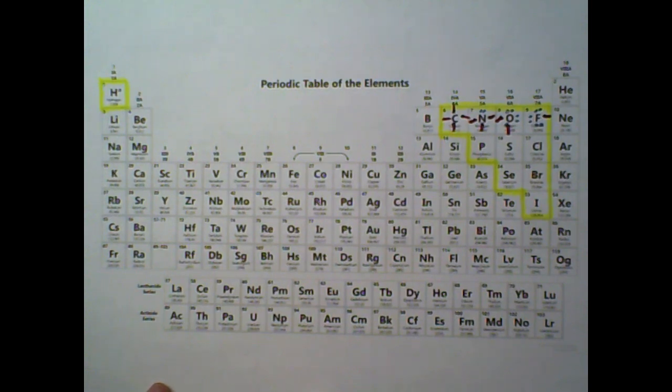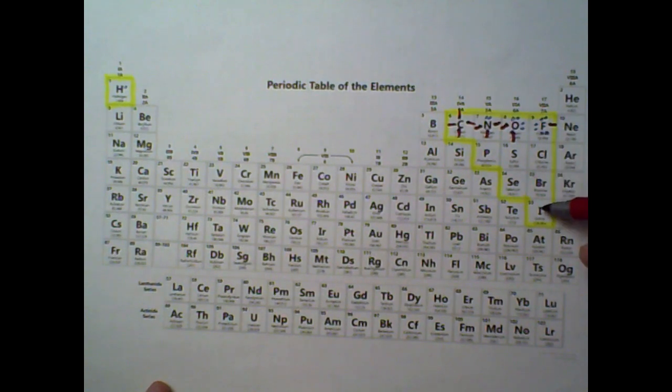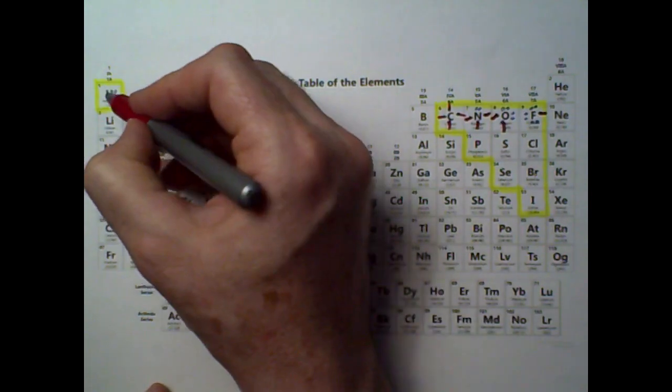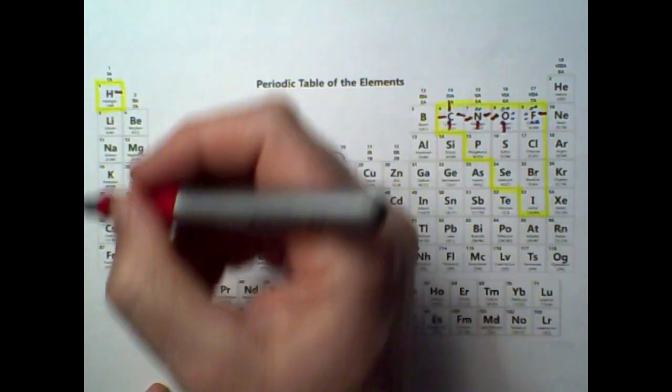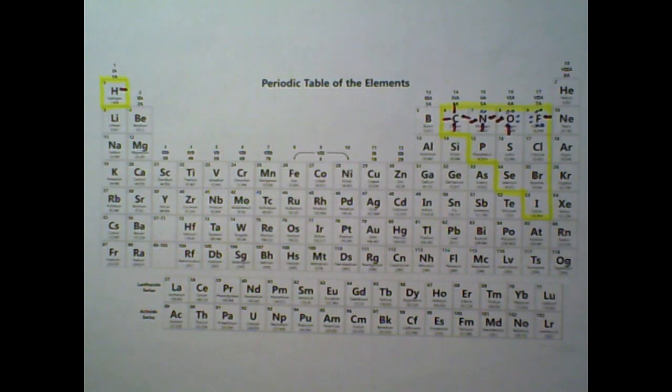And these electron arrangements are also what is typical for the entire group. So chlorine will make 1 bond with 3 lone pairs of electrons. Bromine 1 with 3 lone pairs of electrons. Sulfur will make 2 bonds with 2 lone pairs of electrons. Now sulfur gets more interesting sometimes, as do all of these bigger ones, but this is a starting place. Hydrogen likes to make 1 bond and has no lone pairs of electrons. Its shell is full with just 2 electrons from that 1 bond. So this is useful information for you.